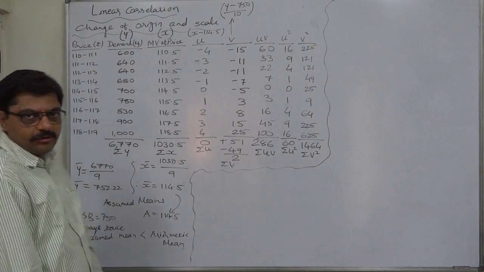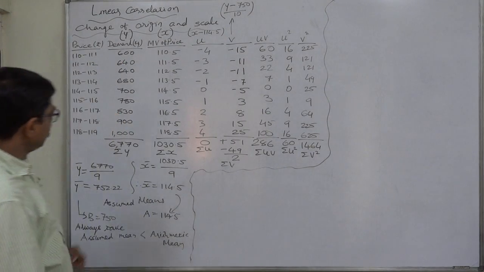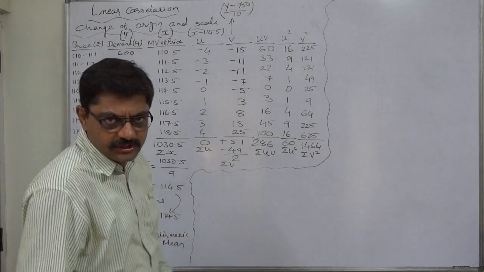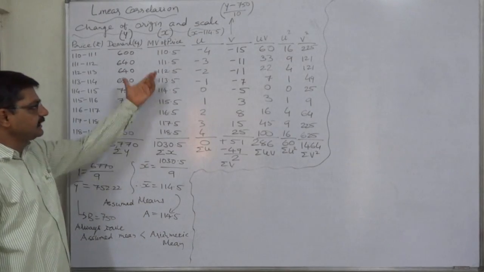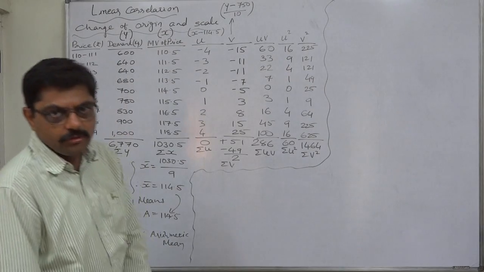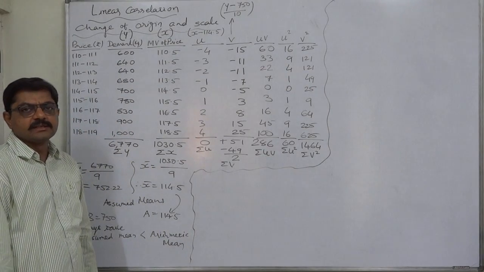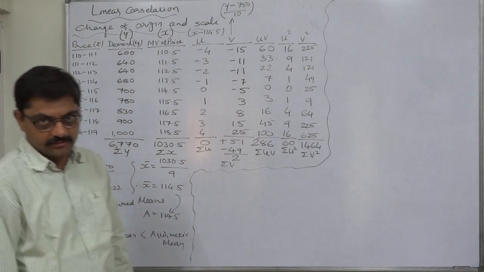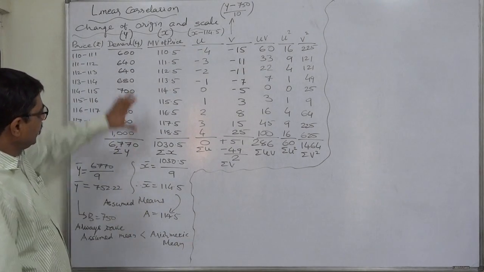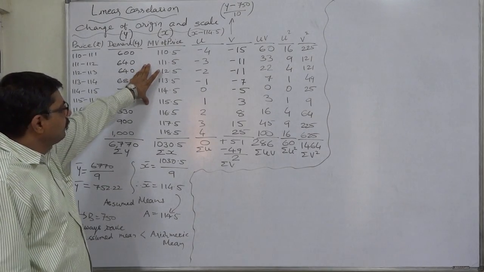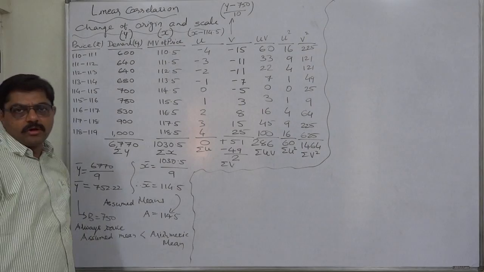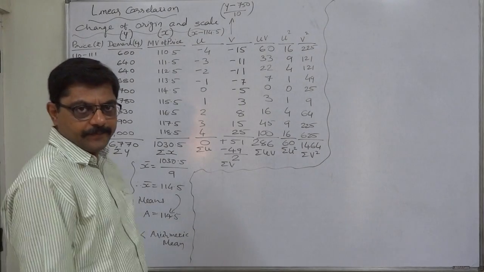Now for the purpose of calculating the coefficient of correlation, this is the era of computers as well as very efficient calculators, so we can use this data directly. But for the students who are not allowed the use of a calculator in their study or examination, I am going to discuss the important points. If we want to solve this problem, it is advisable to change the origin as well as scale of the data.